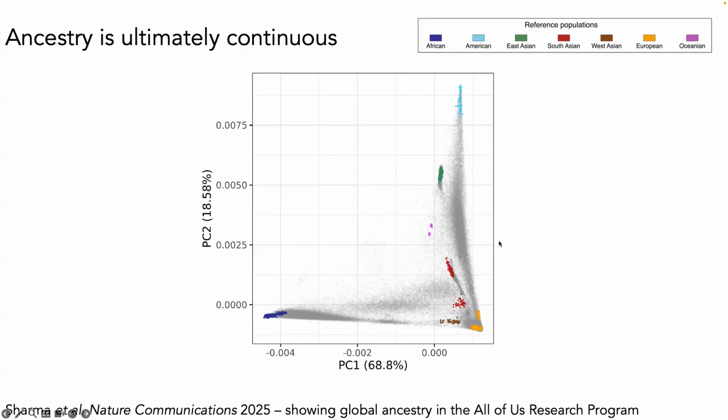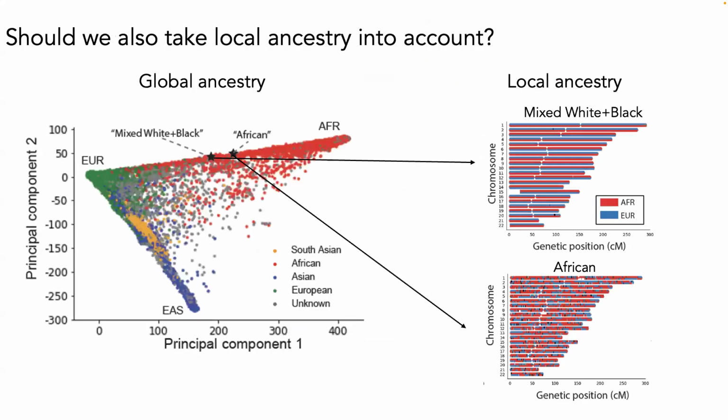So if I now want to make a model for, say, a risk score for those different groups of people, for a lot of us it's not clear which bucket, or which model, would be most appropriate for us. And one additional note on how we treat ancestry is, should we also take local ancestry into account? A lot of individuals in the All of Us cohort, and in fact probably most individuals to some degree, are likely admixed between different populations.